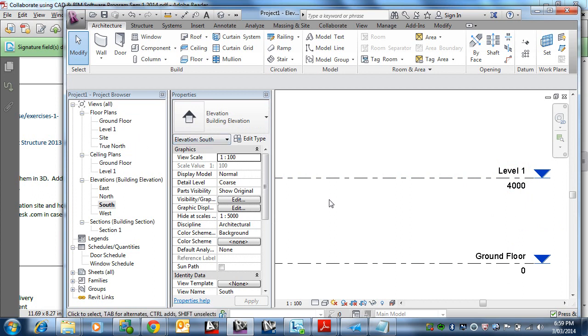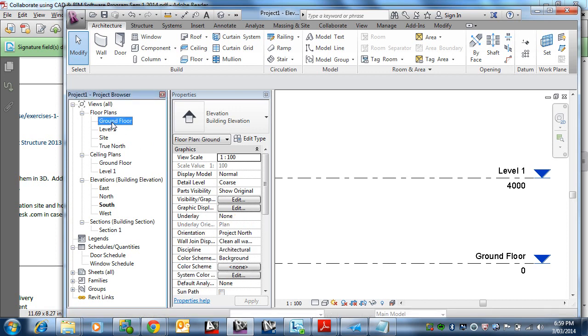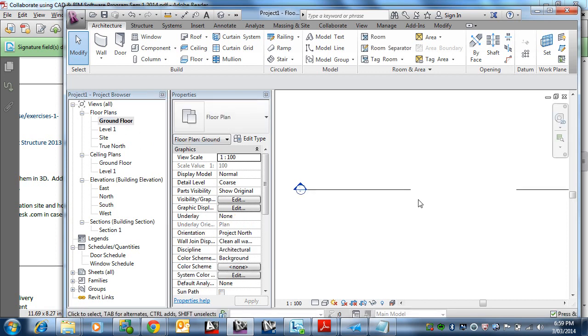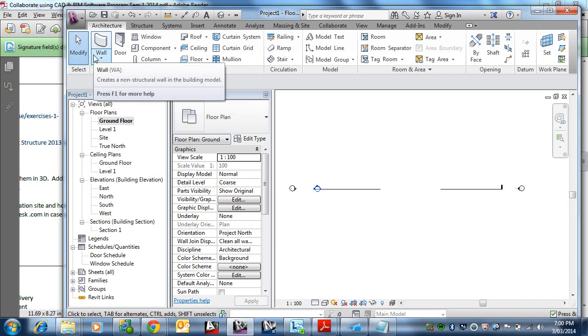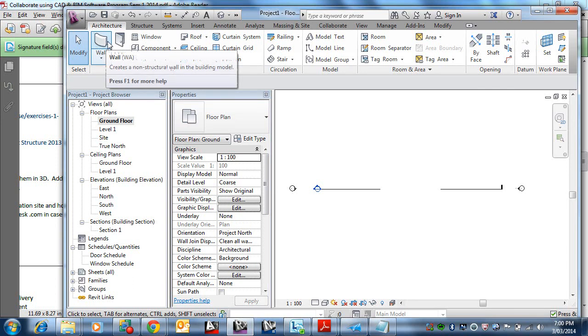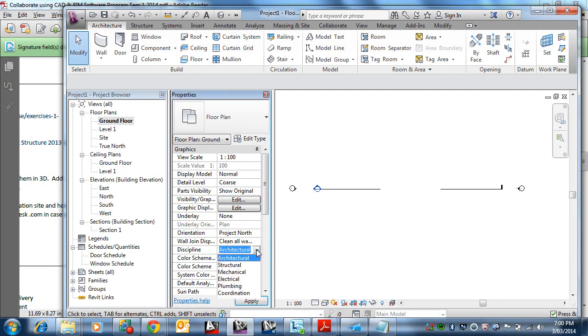All right, so first of all, let's learn to crawl, then walk, then run. So let's go down to the ground and just show you a few of the basic tools that you're going to need and how they work. If I go to wall, I can click on wall here, and it'll come up with different types of wall. At the moment we're looking at the properties of this space here. We can change the scale for it. We can't do too much else really. It says it belongs to the architectural discipline. You can have a few others as well there.